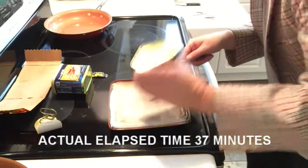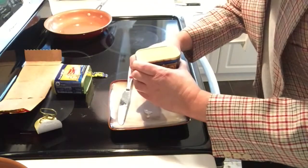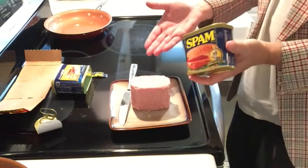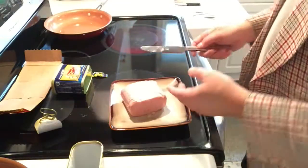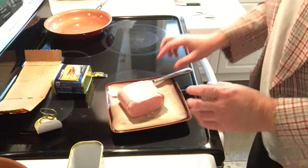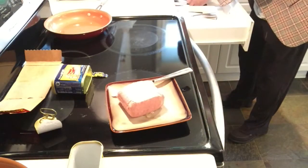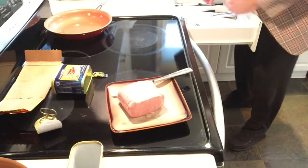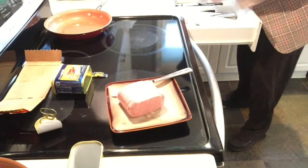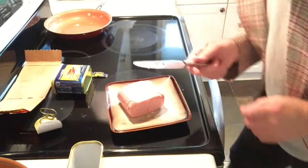But oh, yeah, there it is. There, see? Do you see how easy that was? Now, what you want to do when you cut your Spam is use a special knife that you have here. Special knives are very important when you're cutting fine meat. Or you could just use the butter knife.